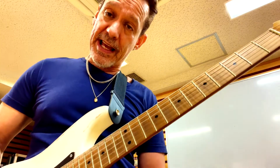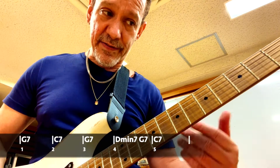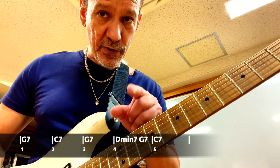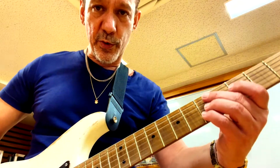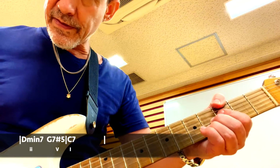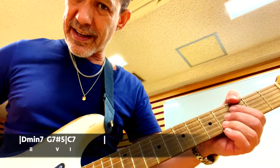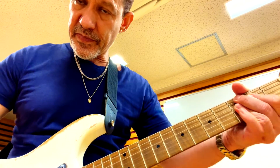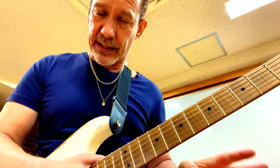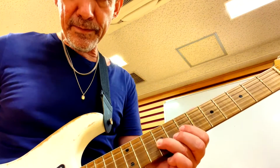Now in the jazz blues, in the fourth bar, there's usually a 2-5 in C. C is that four chord, right? So jazz players usually want to set up that four chord by going like this. So there's a lot of tension there. They want to put tension in the lick that they play right on that fourth bar. And Hank does that too. He goes like this.